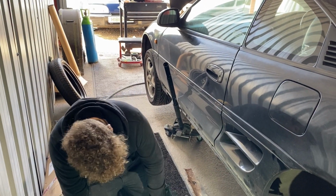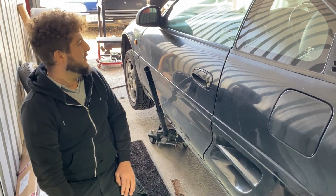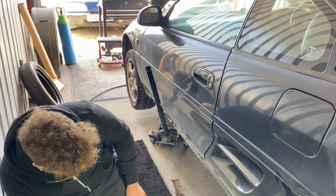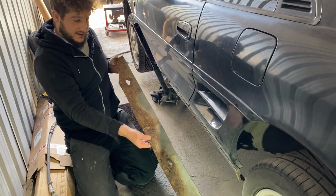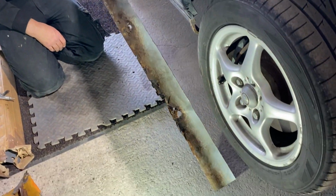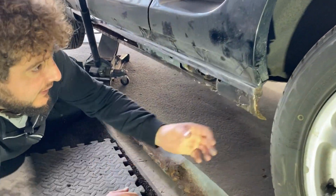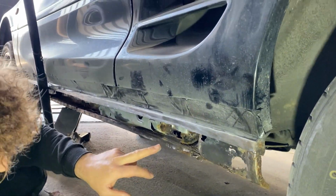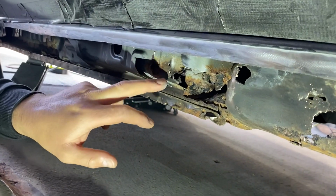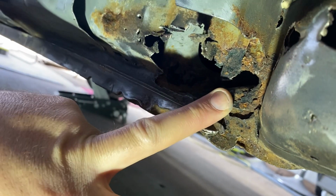All in all, right, this is an update on the driver's side of the... It's not, it's the passenger side of the MR2, and this is down for a complete seal. Look at the state of the inner seal. It was just absolutely riddled with rot, and yeah, it doesn't get much better, unfortunately. So the inner arch section has gone like the other side, and you've got an inner strengthener, an inner bit of box section, so rotten, and the rot's even creeping into this almost inner chassis piece. So yeah, major rebuild here.